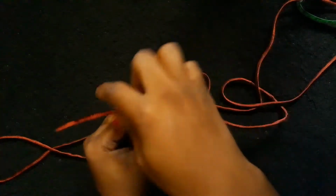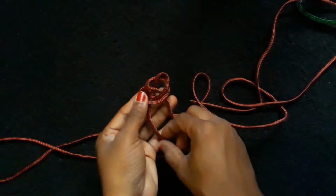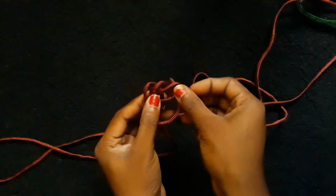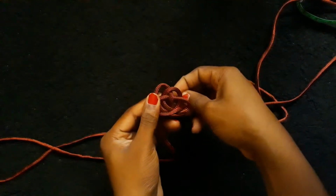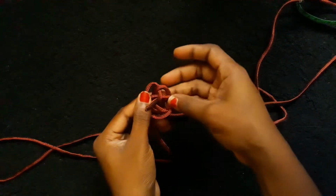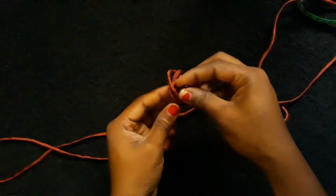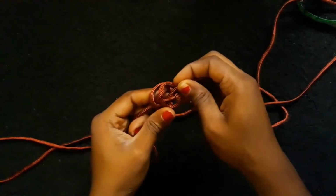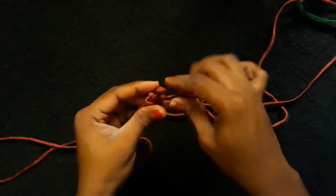Alright, now this comes back around this way. Okay, goes into this one. This is what you want to have, right? So if you notice, I'm going to be pulling from the bottom. Or rather just watch, I think you'll understand.